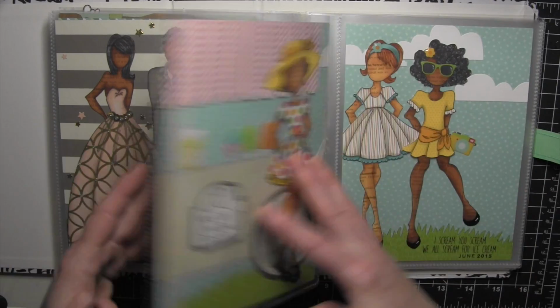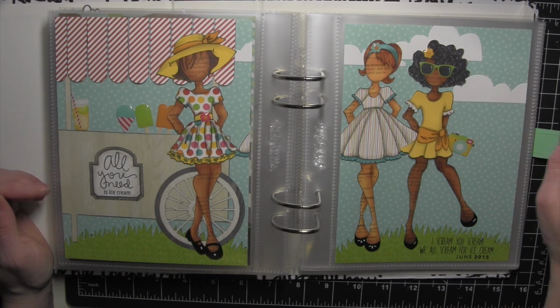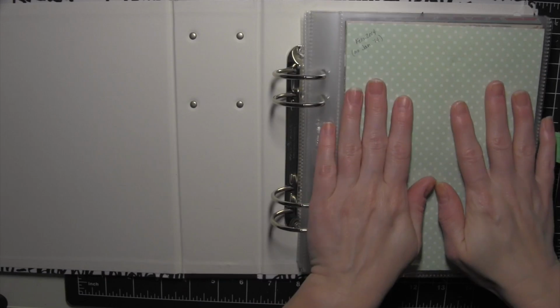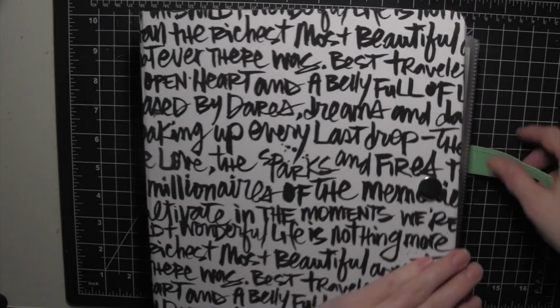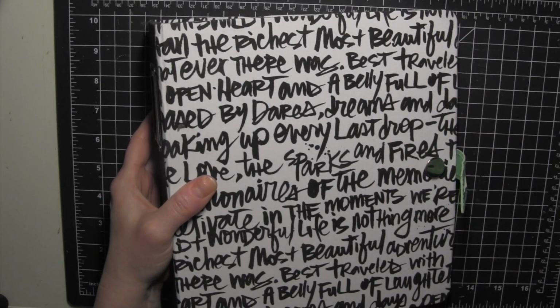But you could also choose a traditional art journal, quote unquote, and definitely not have your pages inside of page protectors. I've had a lot of people ask me, so I wanted to make sure and show you how I store and keep mine. I plan on adding a title page at some point to kind of make that front page pretty.